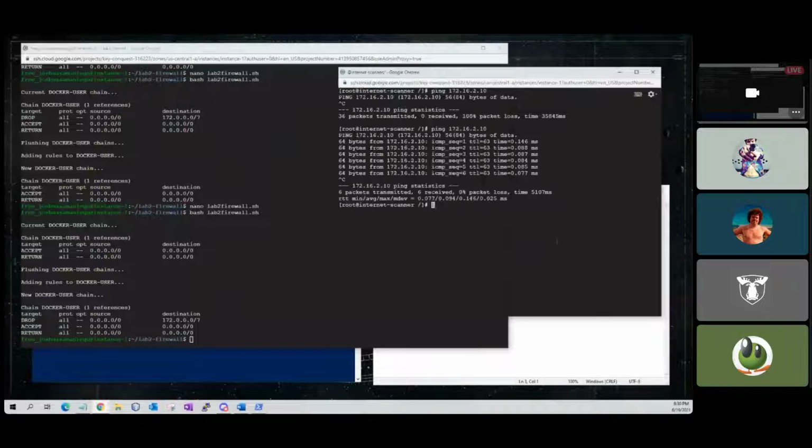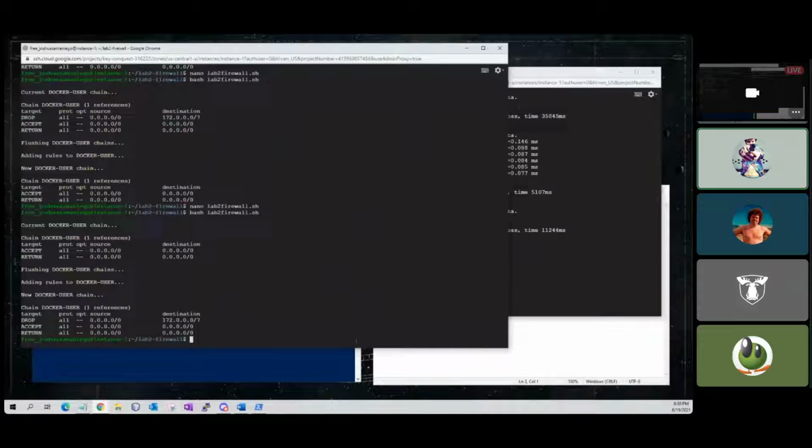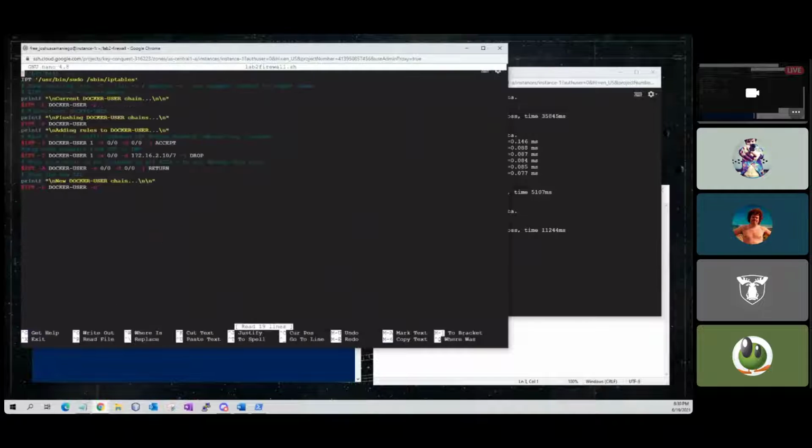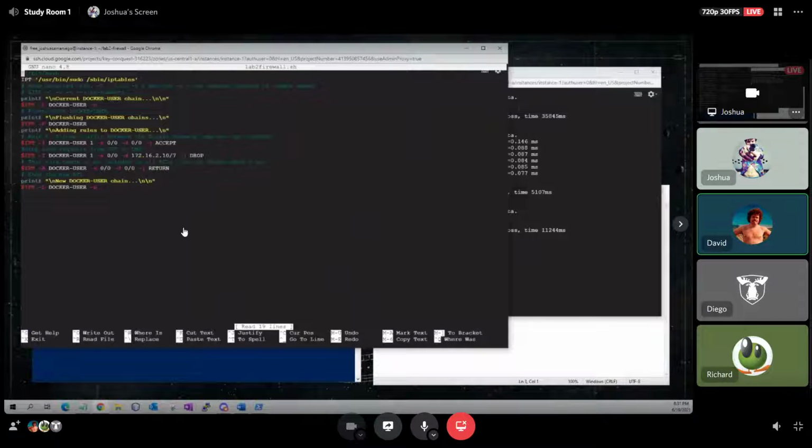It says drop. Okay. And now we're going to come over here and ping it again. And then it just hangs. Can you go back to your script, please? And then you can close it, and then it just says 0% packet loss. So I think that's it. But that may not be for the specific internet because I didn't change the source. At least it gives us an idea of how he wants it. Now I'm understanding it's basically a big chart. That's nice to see in practice. Now I'm understanding better.